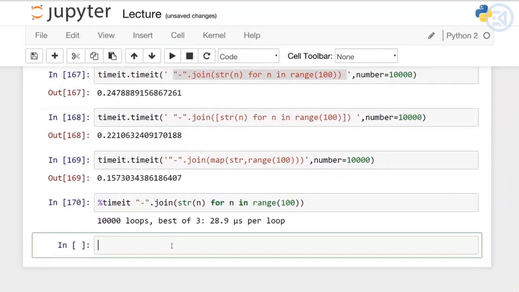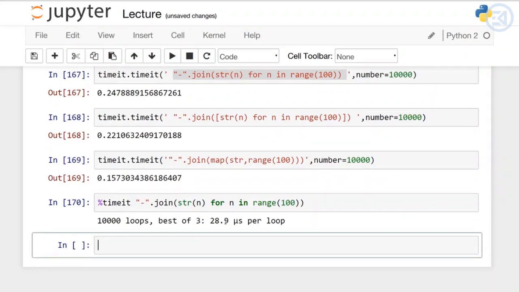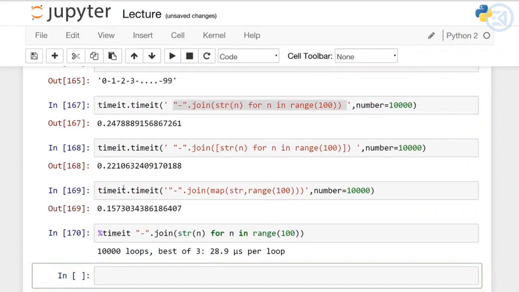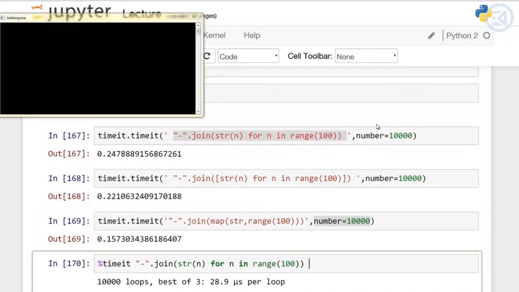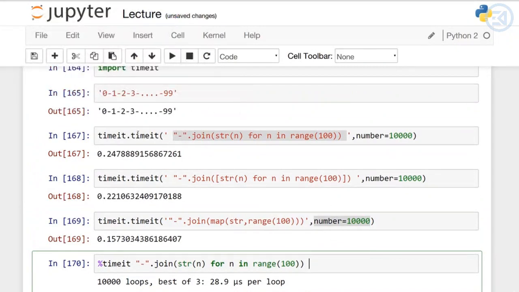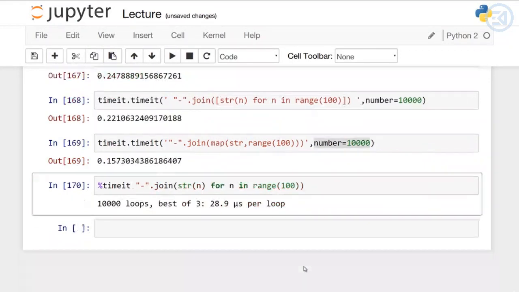The interesting thing about Timeit is that it's going to perform the same code in that line a certain number of times, through a couple of loops. In this case, it did 10,000 loops, and then it reports back the best of 3. In this case, the best was 28.9 microseconds per loop. Now remember, with the normal Timeit it's telling you the total time it took to perform all 10,000 of those, which makes sense if you see that 10,000 times this number, or this number divided by 10,000, gives you microseconds.